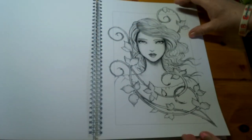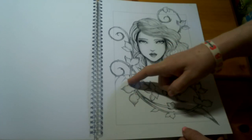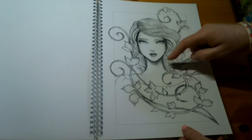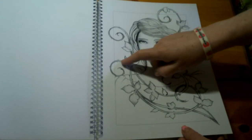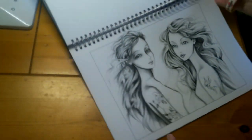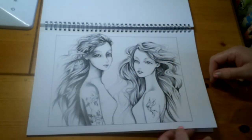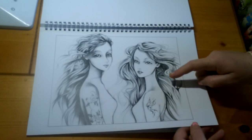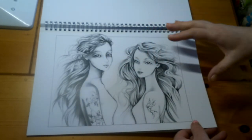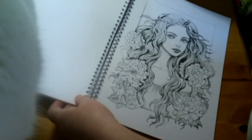This one is a bit plainer — a lady with a dress slightly off her shoulders, hair not too dark, and what looks like thorny bushes around her. Then there's a landscape image with two women, one with a butterfly and the other with flower tattoos on their arms — great shading again. They appear to be unclothed, so you could do them in two different skin colours, like a dark skin tone and a very pale one, which would look great.